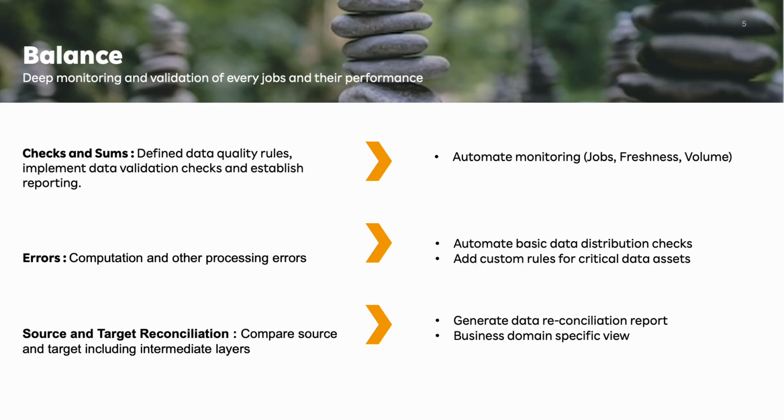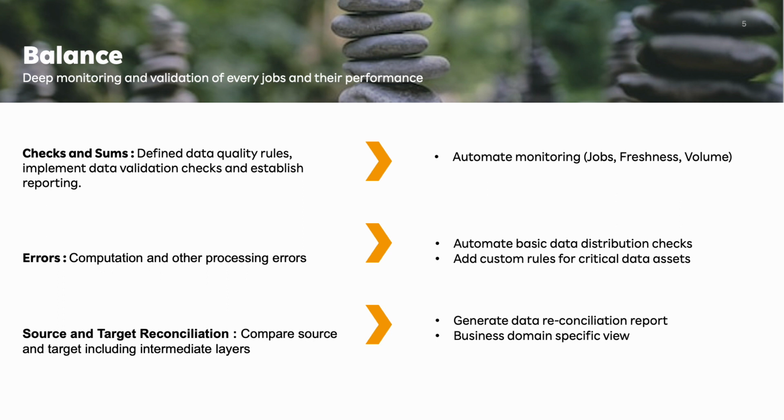Once you are able to audit all the information like we have discussed in the last slide, the next step is balance. Balance is nothing but deep monitoring and validation of each and every job that's running within your organization, making sure that they are running as expected with the right kind of performance in place. So what we would typically do as part of balance is checks and controls. We would like to check if your jobs are moving data as expected. We would like to check all the validations that are supposed to be in place, whether your jobs are moving data in the right way.